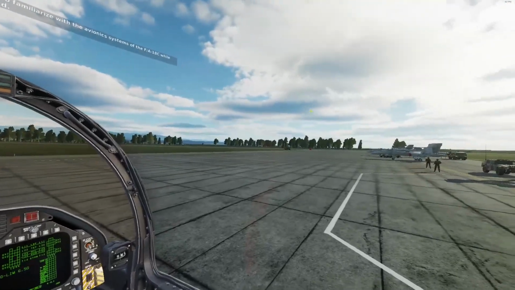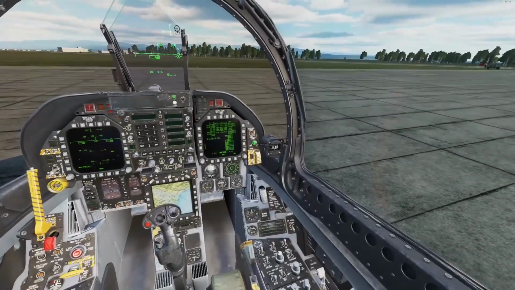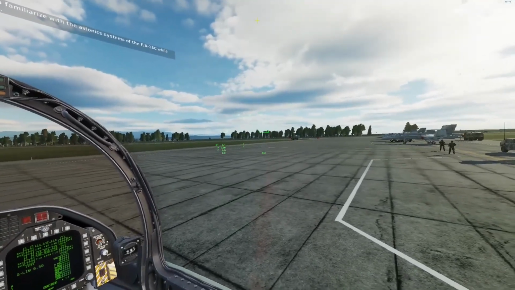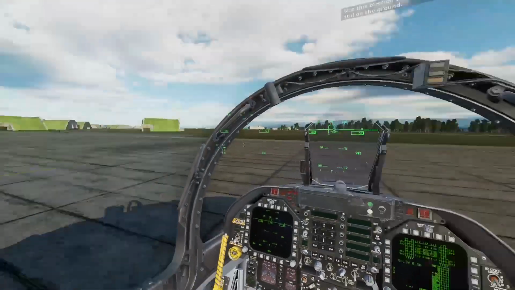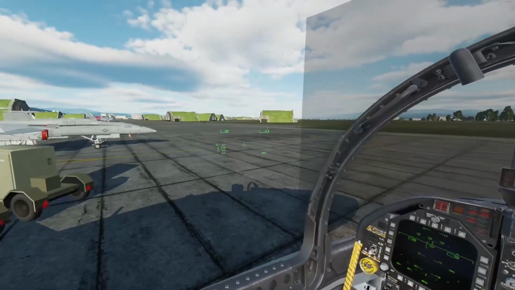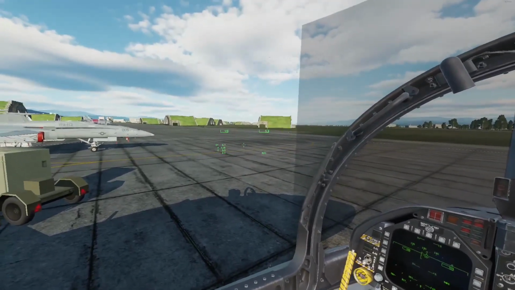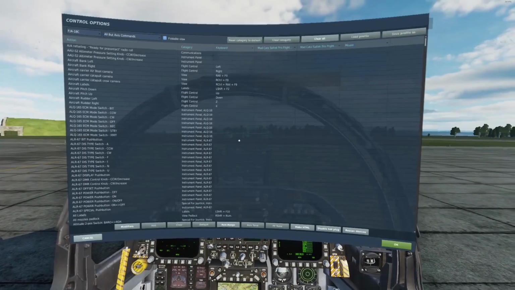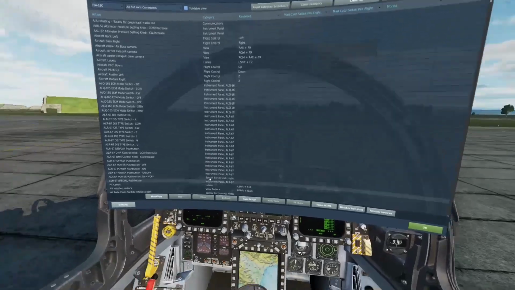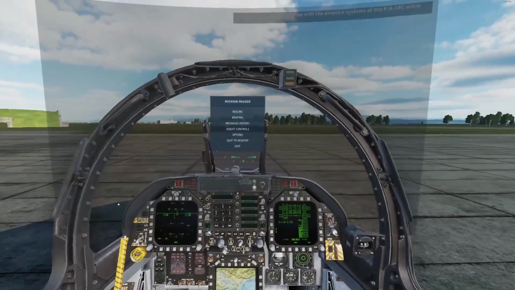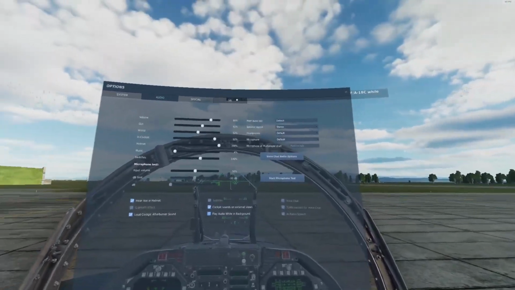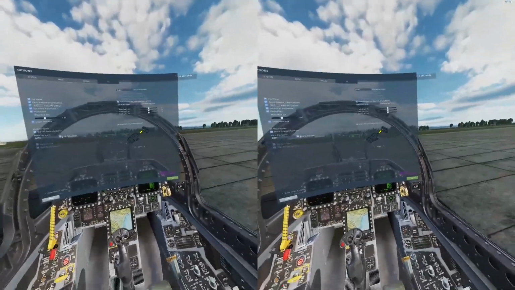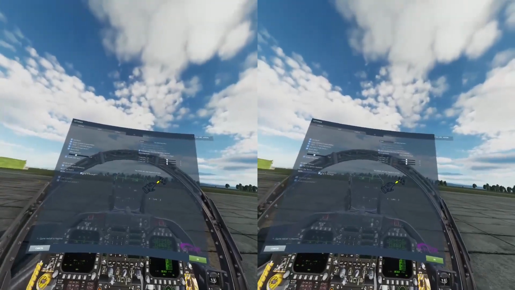Alright, so you'll see once I put on my display. So you'll see it there. Now for me to show you properly. Whoa, what the heck? Why did you do that? No, not the controls. I need options. Options, go here, go to VR, use both eyes, so that way you can see both. Okay.